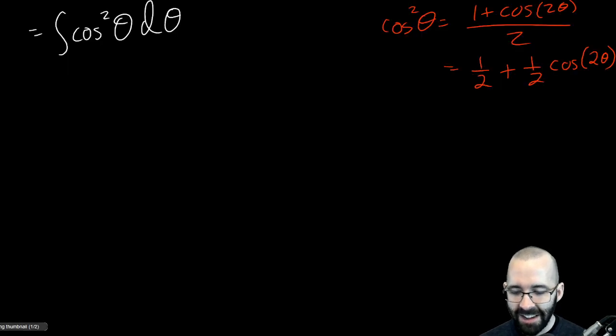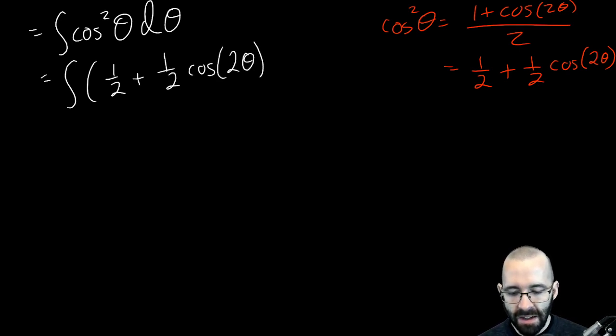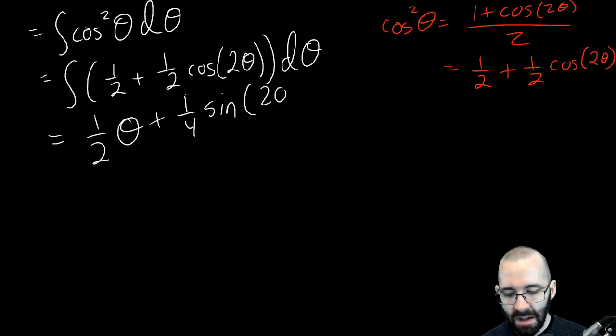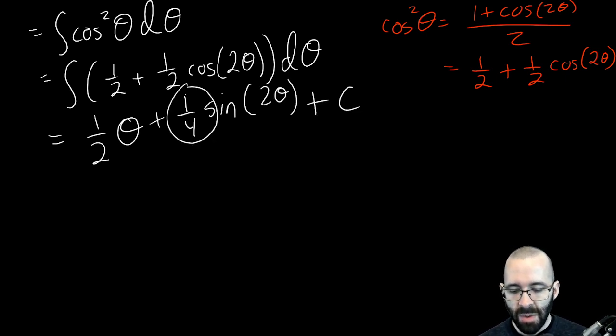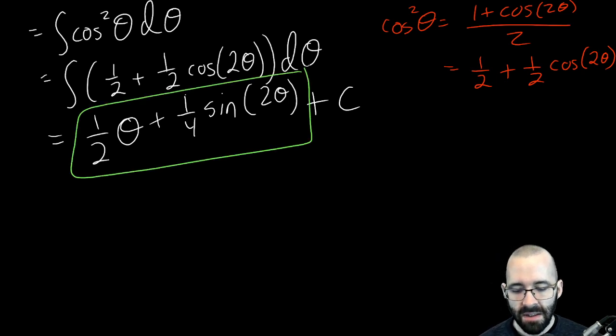It's all tying together. So this is the antiderivative of 1/2 plus 1/2 cosine of 2 theta d theta, which we can now take the antiderivative of, no problem. 1/2 theta plus 1/4 sine of 2 theta, because the antiderivative of cosine is sine, and because of the chain rule, this 1/2 turns into a 1/4. We check our answer real quick. If we take the derivative of this, do we get back to this integrand? Yeah, we do. Great.